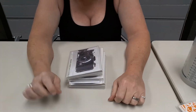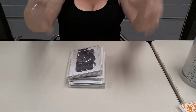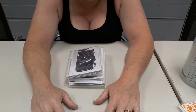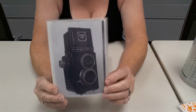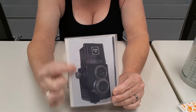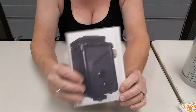So I set up my Canon T5 in the office, like the back bedroom office that we have, and draped a white cloth over a chair and set everything up, because the window was facing east, so I had this really great diffused light. And so what I ended up doing is I took a picture of each camera from the front and from the back. So like my Argaflex, which I absolutely adore, there's the front with the top up, and you can see the white background, and then I took it over to my laptop, adjusted everything, cut it down, printed it up, and then did the same for the back.